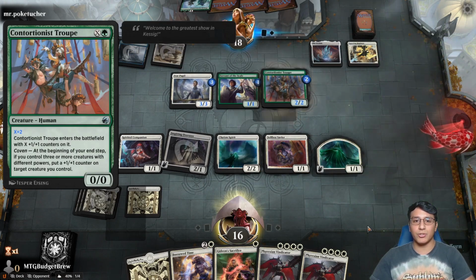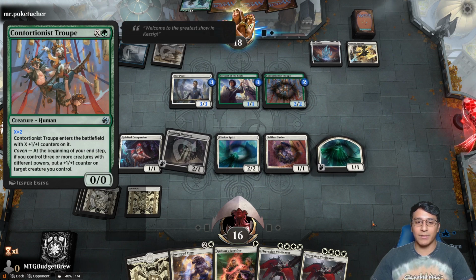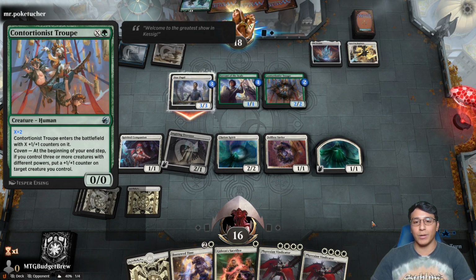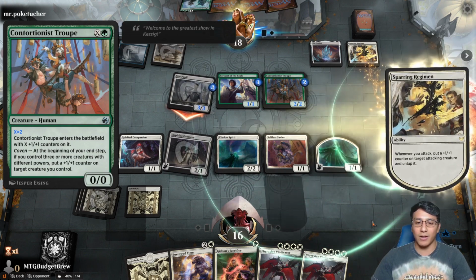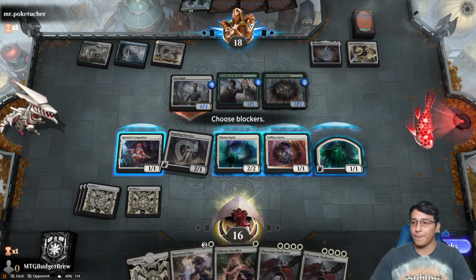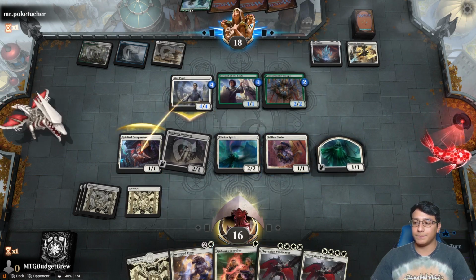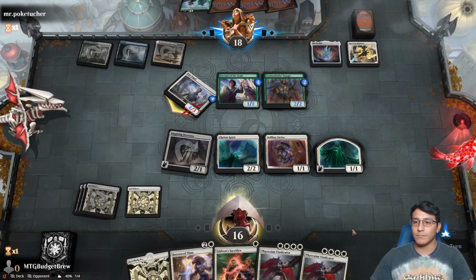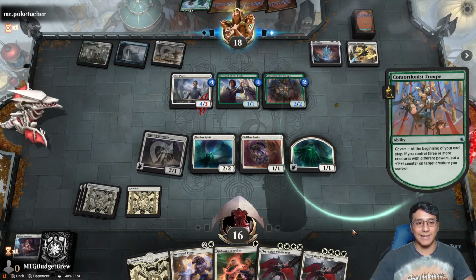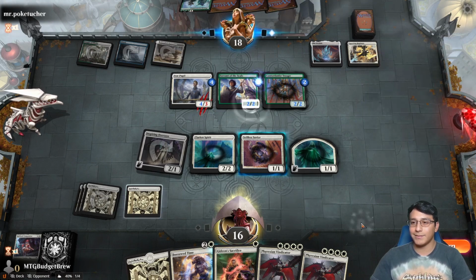Play Contortionist Troop for X equals 2. It enters the battlefield with X +1/+1 counters on it, and it has Coven: at the beginning of your end step, if you control 3 or more creatures with different powers, put a +1/+1 counter on target creature you control. Ah, they're gonna reach their Coven right now too. I will block with Spirit Companion. Coven triggers. That's neat. I bet they put it on Servant of the Scale. Haha. Psychic.